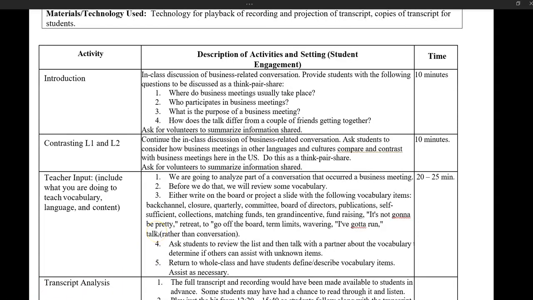In the teacher input section, this is the beginning of the transcript analysis, but all transcript analysis in ESL classrooms should begin with making sure that students understand the meaning of the talk. Make sure that there are no interferences from unknown vocabulary, unknown grammar, and that sort of thing. So all of that should be pre-taught. Students should really understand the message of the communication before you start looking at the organization of the talk.